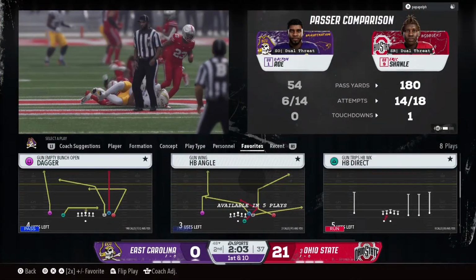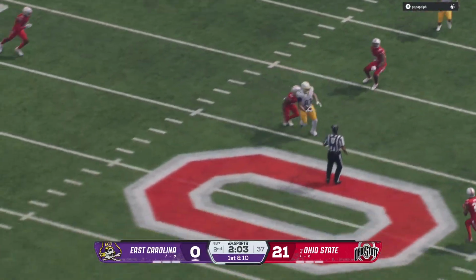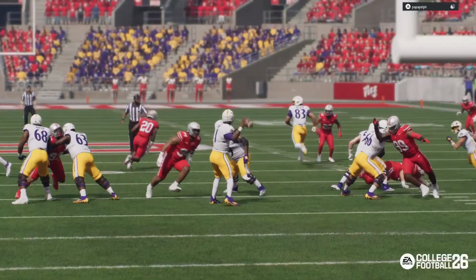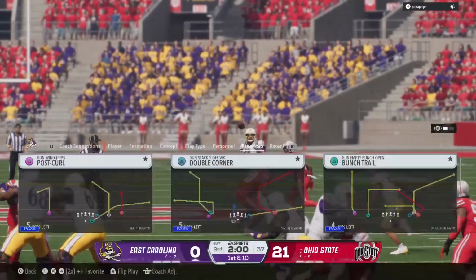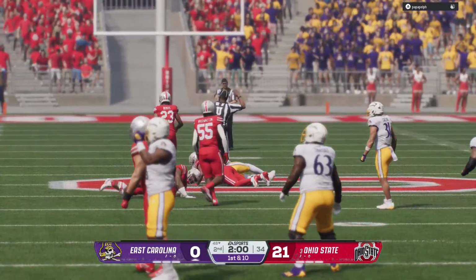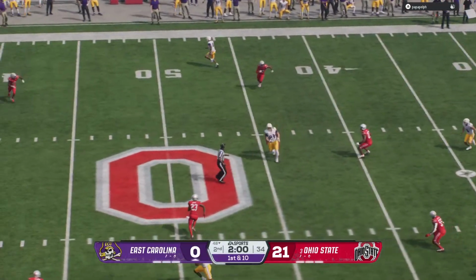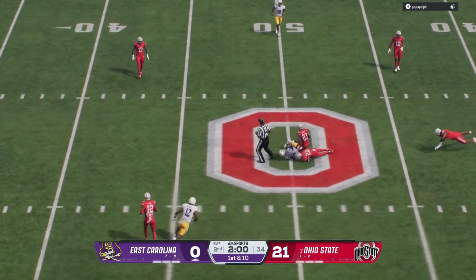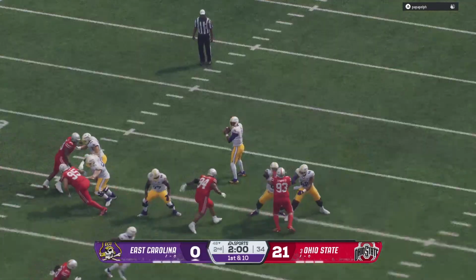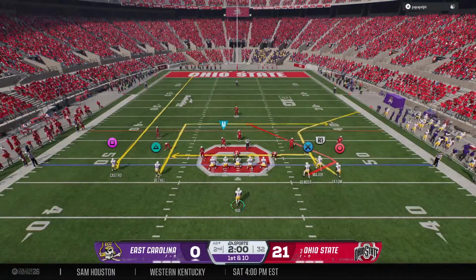That'll be good enough for a first down. Wow, they've been waiting for that play, right? They haven't been throwing it a lot. They've been real sluggish. They've got no points on the scoreboard. And now they come up with an explosive play in the passing game to get them in a position to score some points here, hopefully a touchdown, before this first half closes out. Finally, this offense starting to show a little juice.